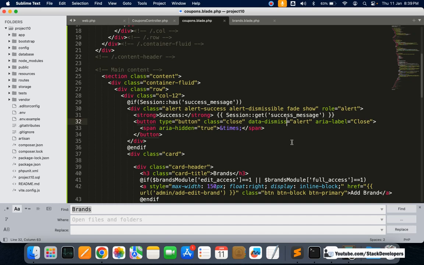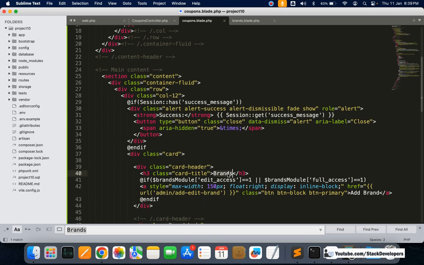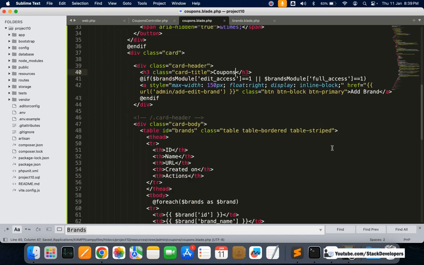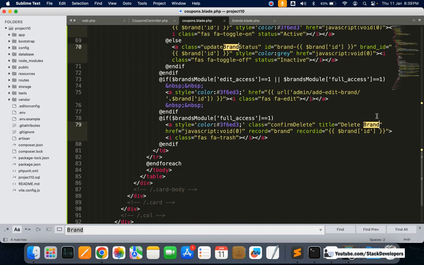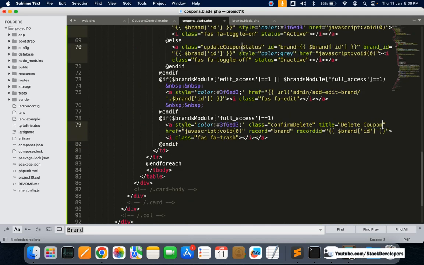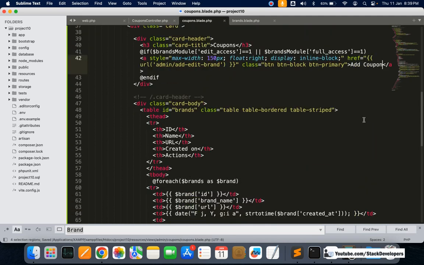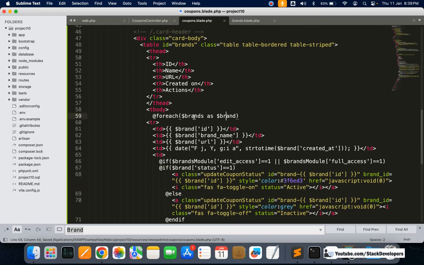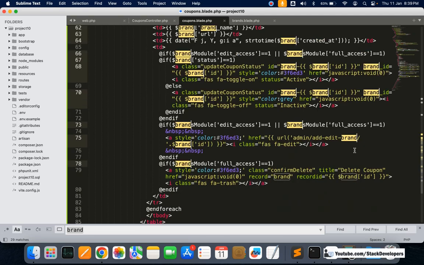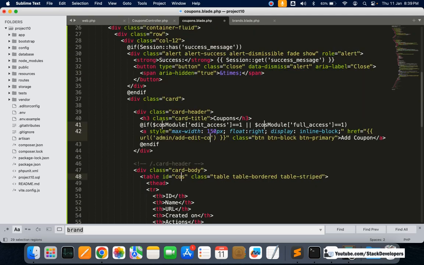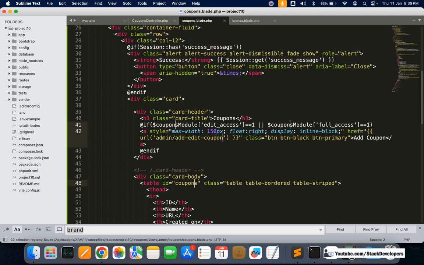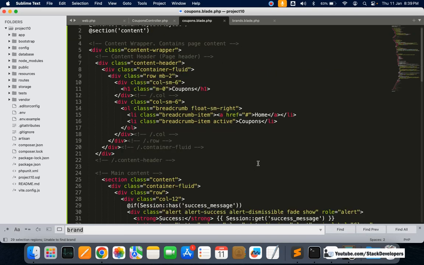I'll select all and replace with coupons, and where the brand appears I'm going to replace it with coupon as well. Yeah, now it's fine.